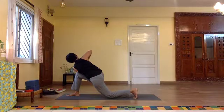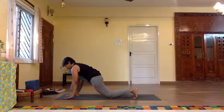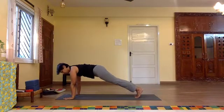Now stack your palms, twist and look at the top elbow. 5, 4, 3, 2, and 1. Unwind, hands to the floor. Step back to downward facing dog. High plank inhale, Chaturanga. Continue to breathe here.